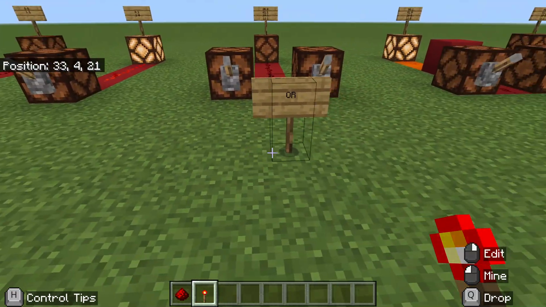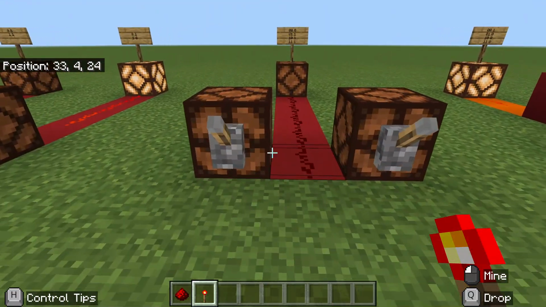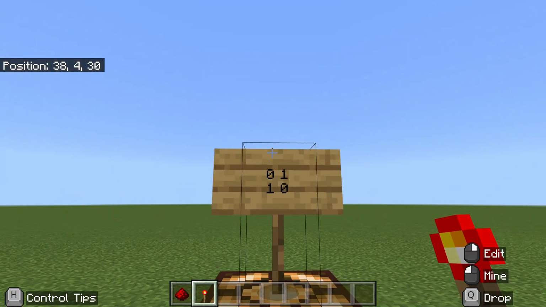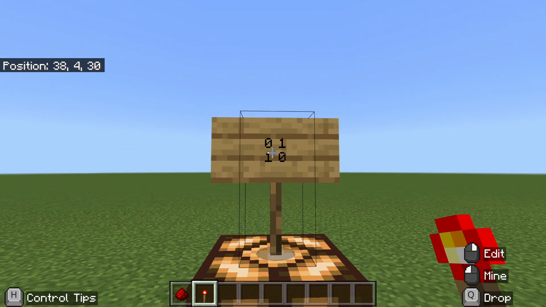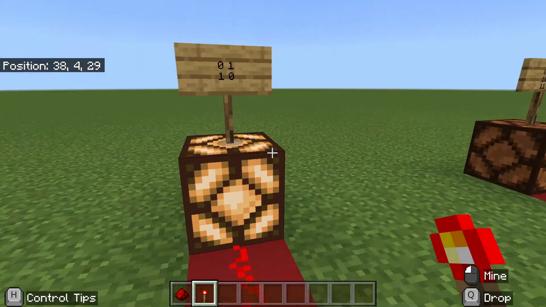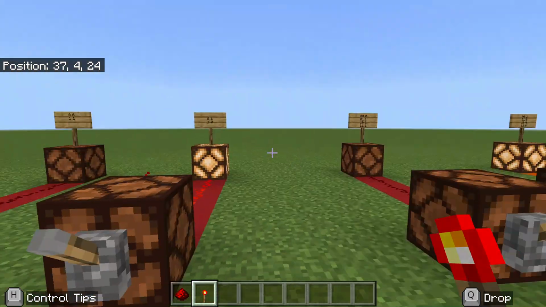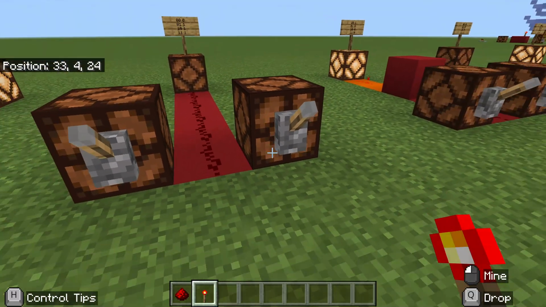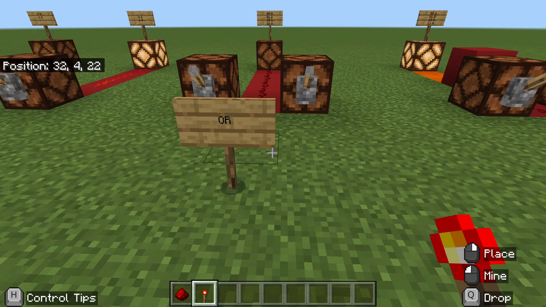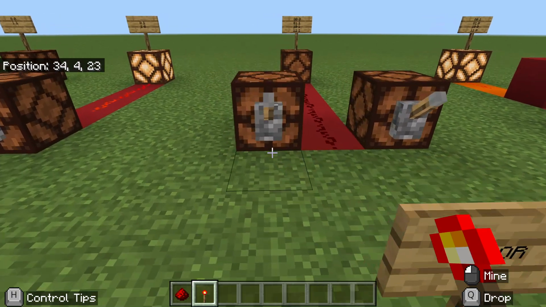So next up is an OR gate. Have a look at the truth table here. When the input is 0, the output is 1. When the input is 1, the output is 0. Inverted. I won't be going through the truth table for all of them. It's just the first few so you understand for when you're looking through this world yourself if you want later. And then we have an OR gate.